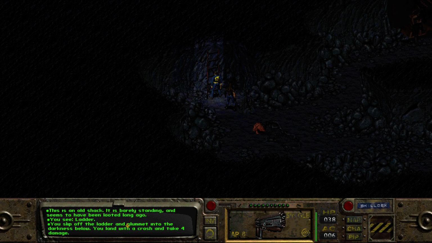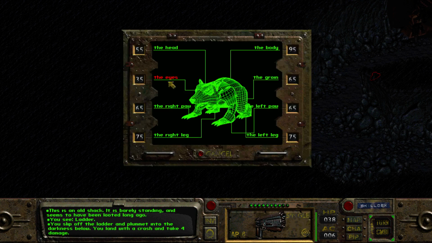You slid off the ladder and plummet into the darkness below. You land with a crash and take 4 damage.